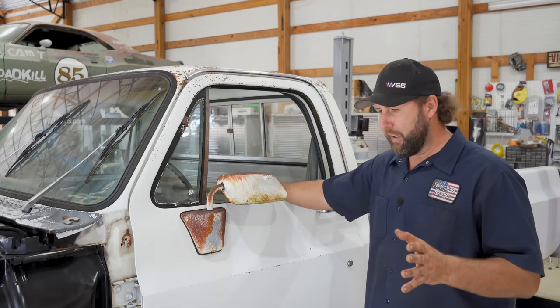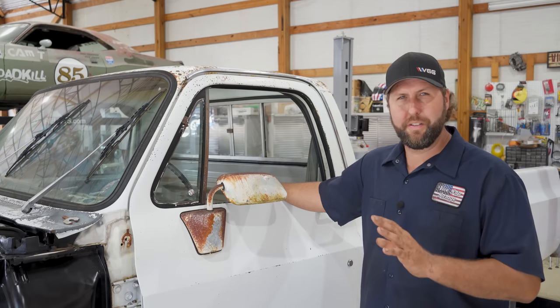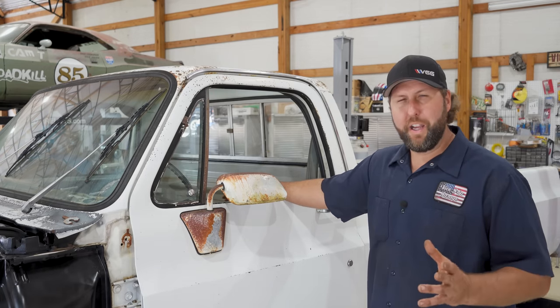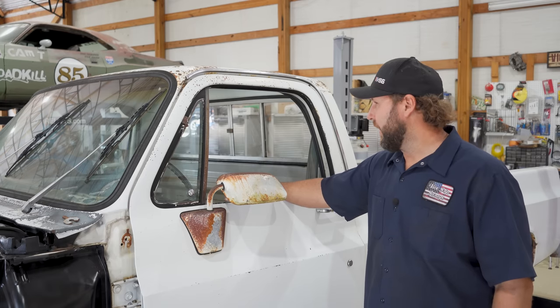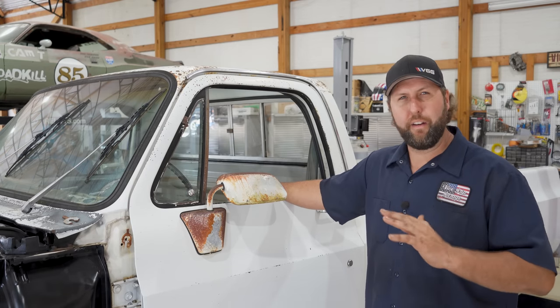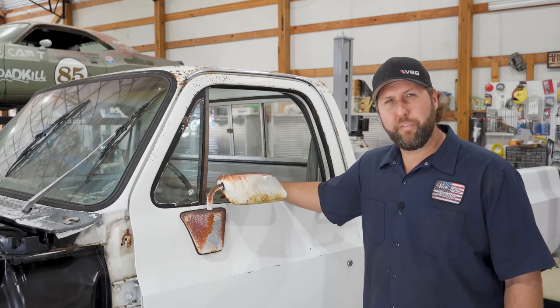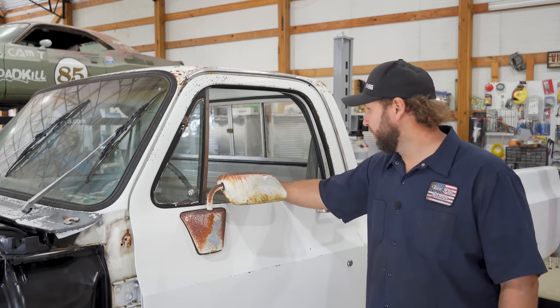Gonna make it a little bit trickier for me to hide the wiring harnesses if I put the terminator where I think I'm going to put it, but that might change. Brian's here, he's a Holley guru, so he's gonna help me kind of figure out where we can put that thing. But again, let's get it cleaned up first in preparation for putting some sort of treatment down.